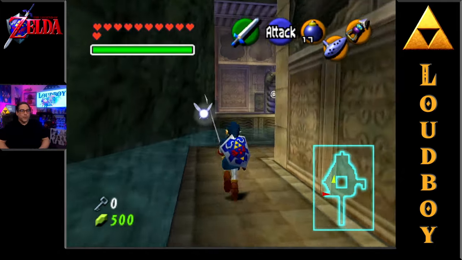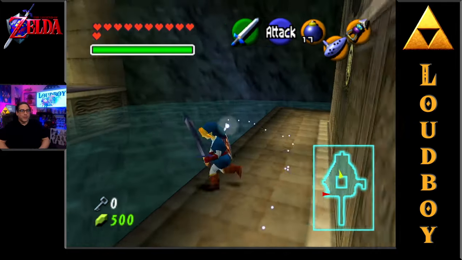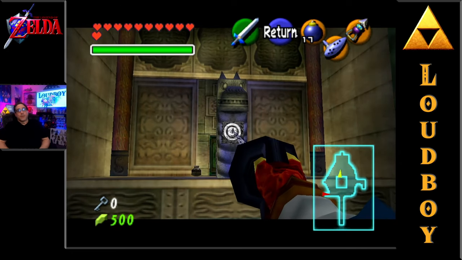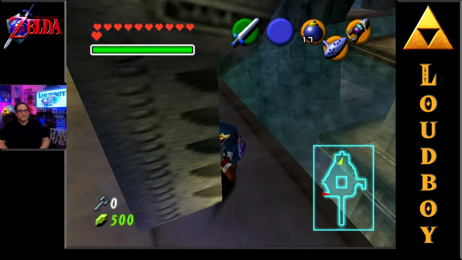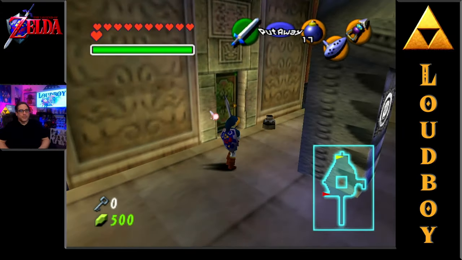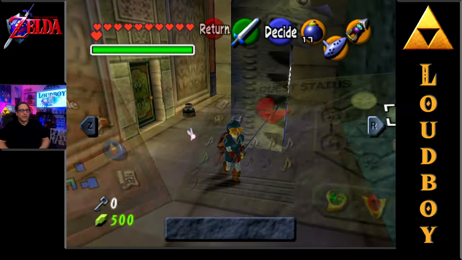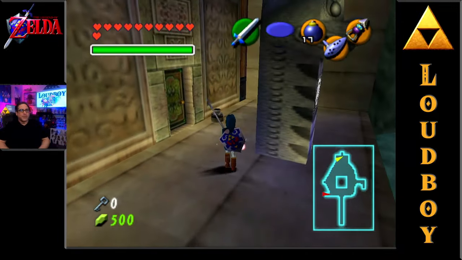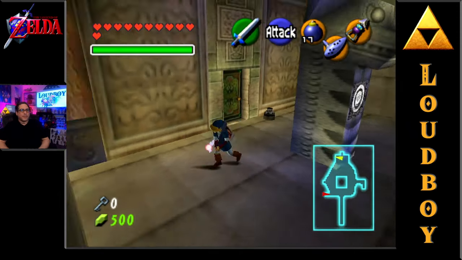Now, with the long shot and a long shot only, because the hook shot couldn't reach this distance, we can do this. Love it. Love this game. Okay. Oh, another fairy. And we're all tanked up, right? We're all tanked up. So do your magic.